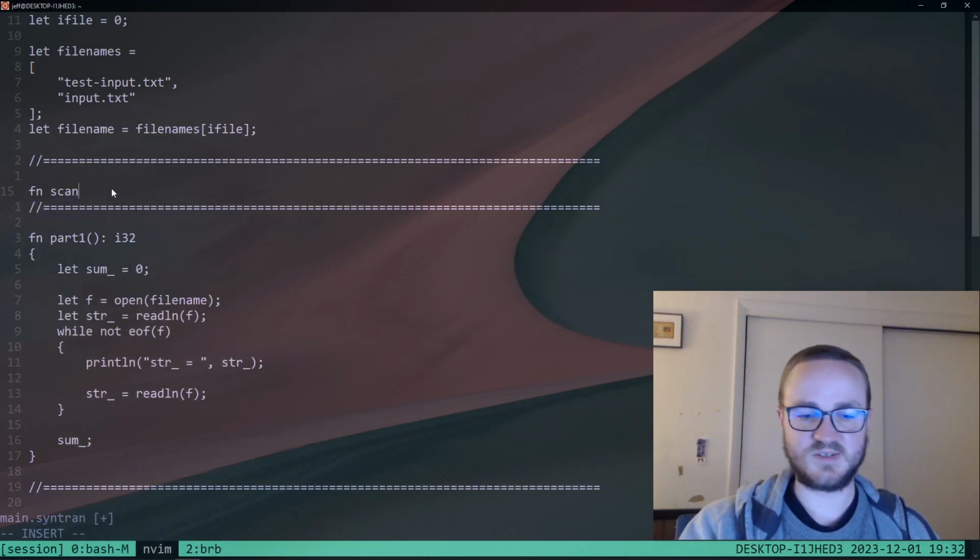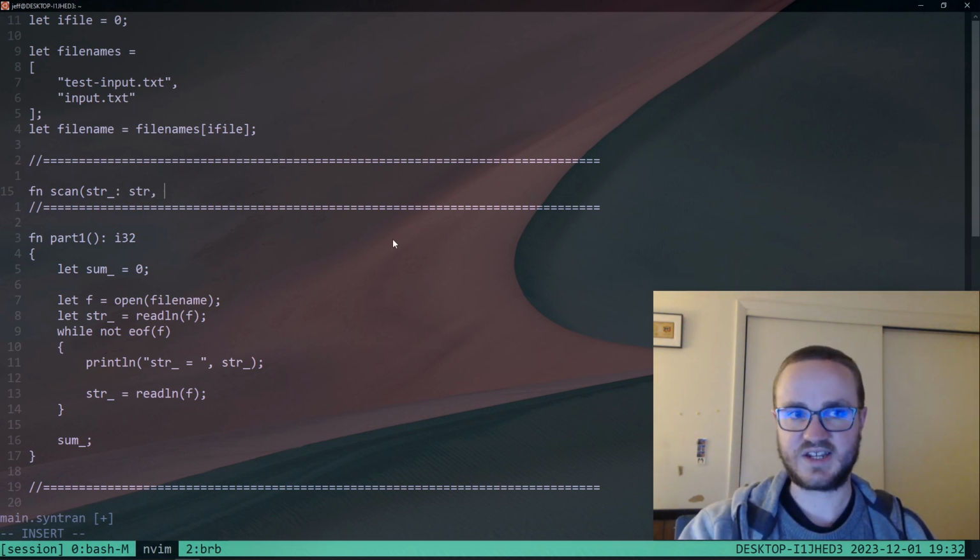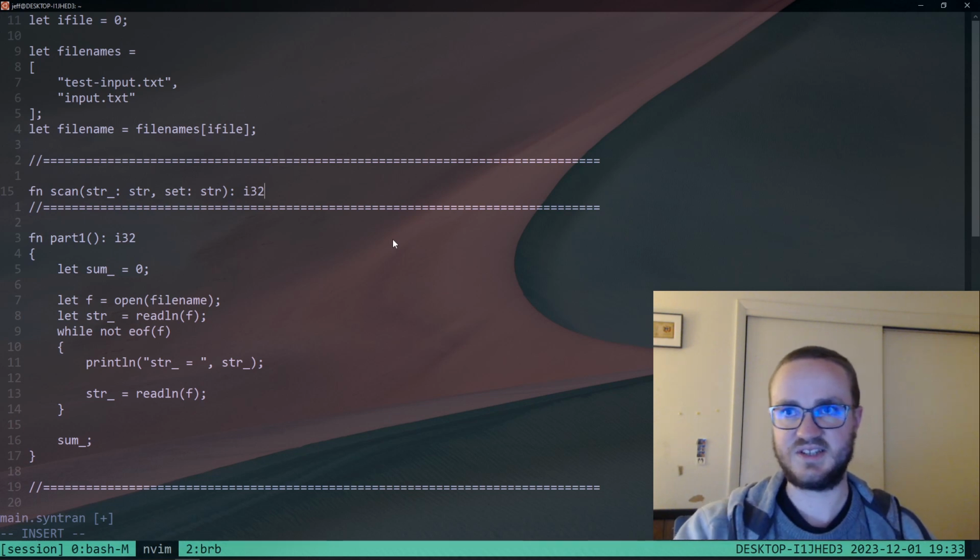So this one will always scan from the front. It will take a string argument, and then it will have a second argument for a set. And that's also a string, and this will return an index. It will tell me which character index in the string is the first digit.